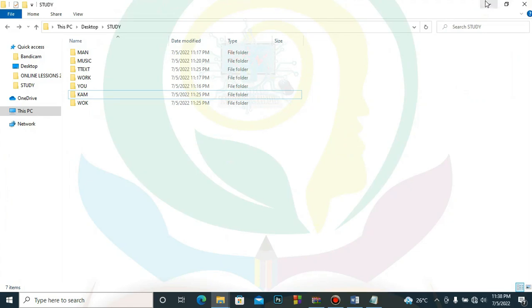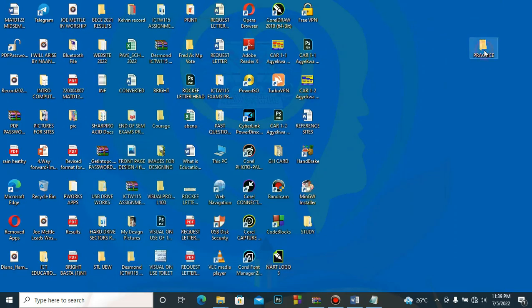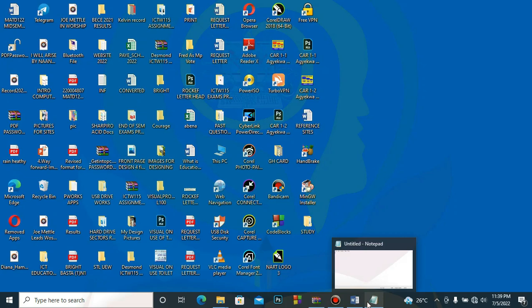You can delete them from anywhere, either on the desktop. When you delete this, it goes into the recycle bin. I press delete on the keyboard, it goes off. It's still in the recycle bin for me. If I restore it, it comes to the desktop. So you take note of that. Where you deleted it, when you restore, that is where it will go back to.